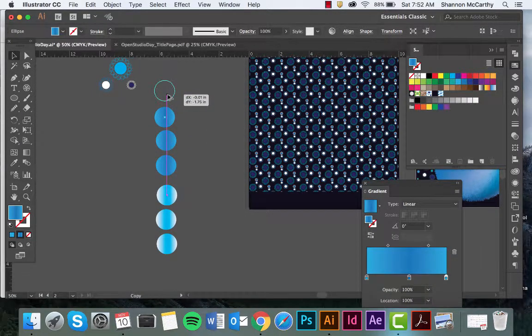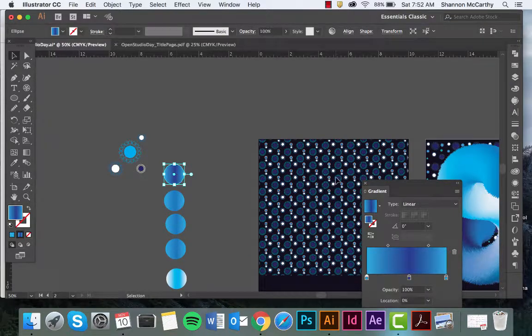One more, and then we'll get the darker ones. So we'll have this guy for the middle and drag him out more. There we go. So we only need one new color there, which is fine. Two more times.